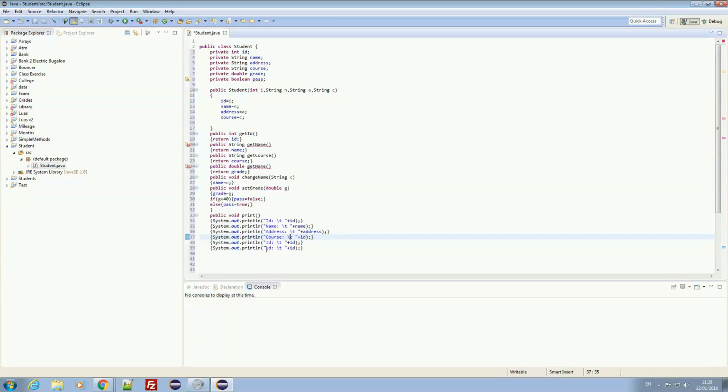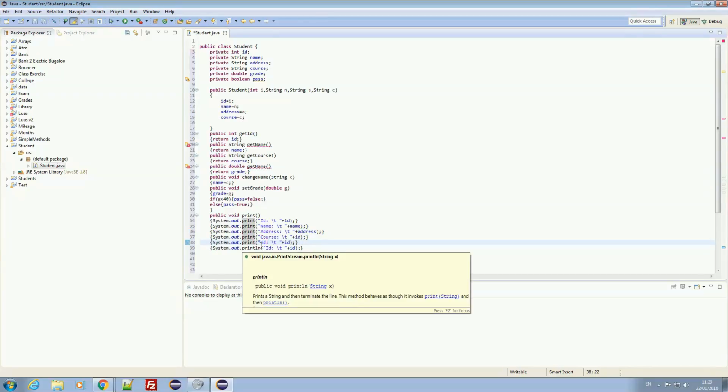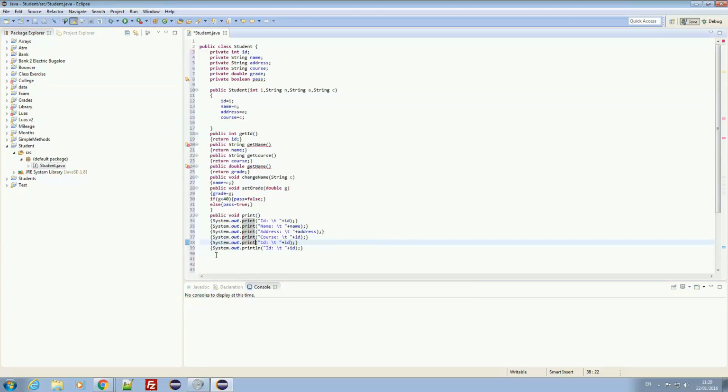Oh, actually, they're not supposed to be print lines, because I want them all to run alongside each other up until the last one. A print line basically prints on a line and then drops down one, whereas these will all print alongside each other, horizontally instead of vertically, and that's what I want at the moment.